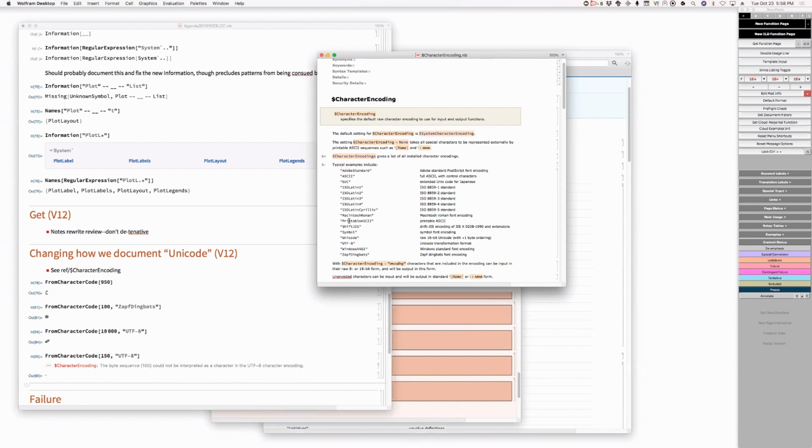Right. Okay. So what's your point about documenting Unicode? Right. So my point is, in FromCharacterCode and similar sorts of functions, it basically means map between 21-bit integers and characters.